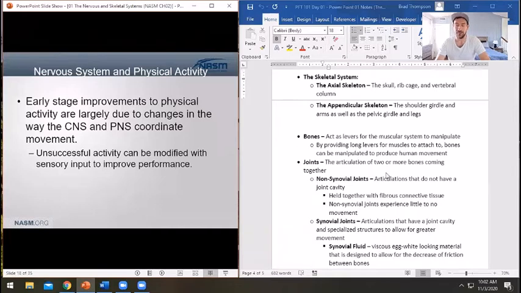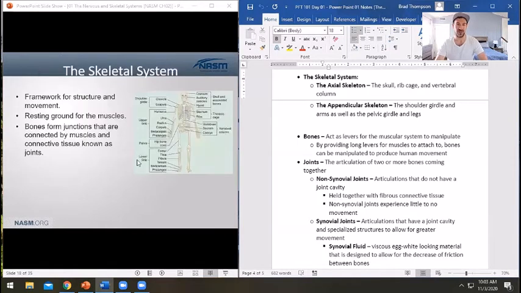Okay, so picking up, we just lost our internet for a second. A lot of times early stage improvements in your clients, their nervous system's getting better, they're developing proprioception, they're getting stronger, but it's because their nervous system is learning how to do the movements much more so than the fact that they are gaining muscle mass. But we do know that the way we look is tied to the way we feel, and the way we feel is tied to the way we perceive ourselves. So that's great. Nothing wrong with that, foster that.